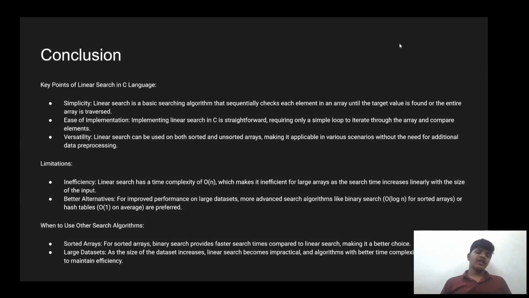And when to use other search algorithms. Sorted arrays. For sorted arrays, binary search provides faster search times compared to linear search, making it a better choice. Larger datasets. As the size of the dataset increases, linear search becomes impractical, and algorithms with better time complexity should be used to maintain efficiency.